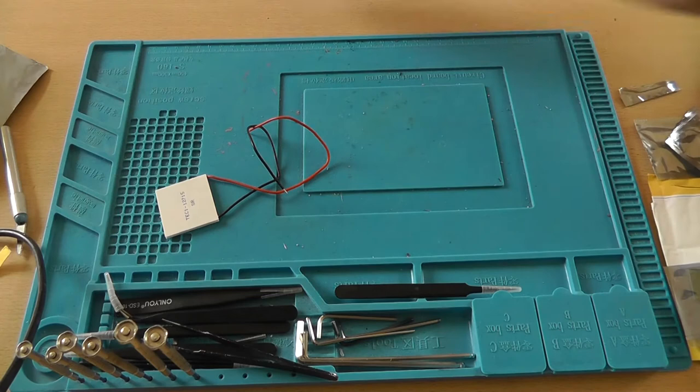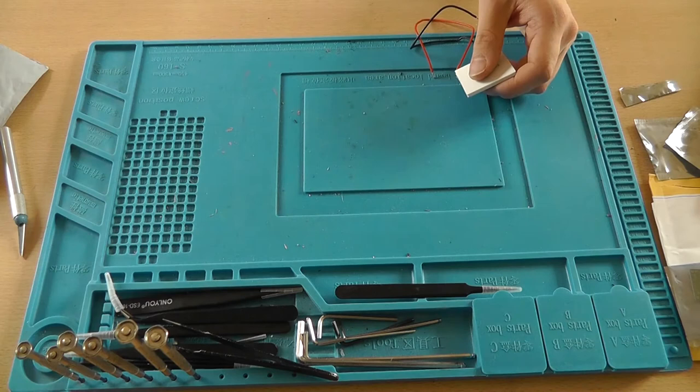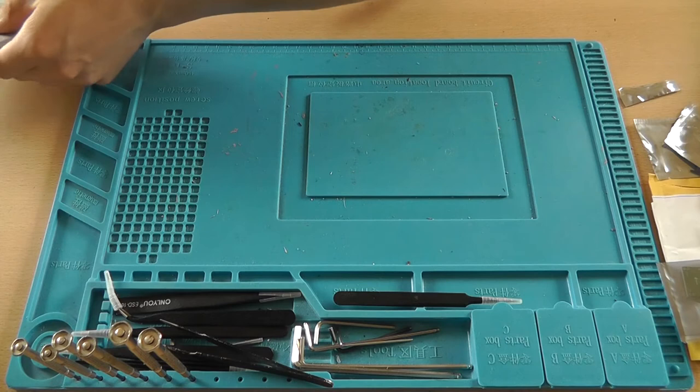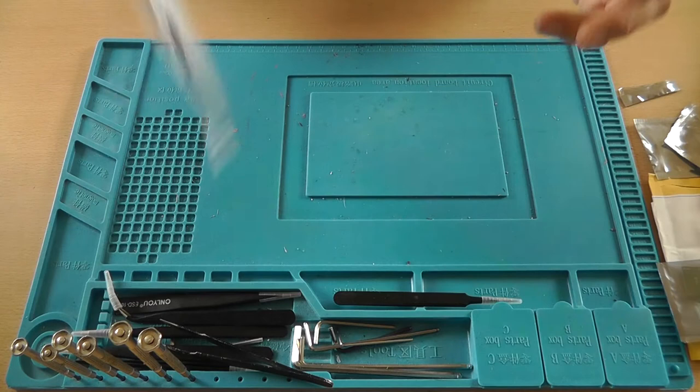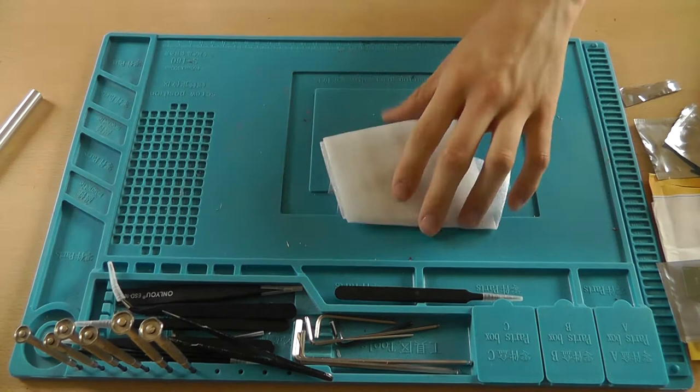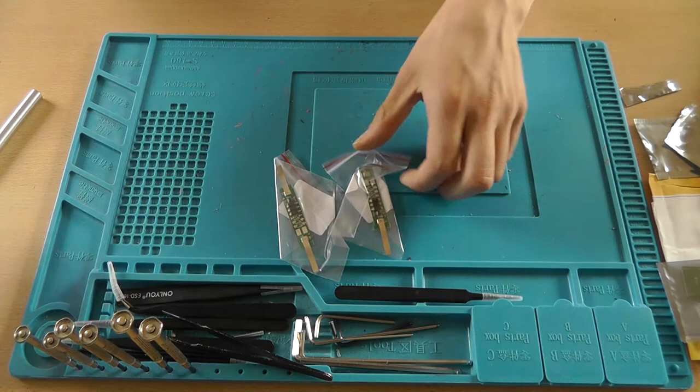But there are a few items in this post bag that betray what project it is, so I suggest that we open one of those. Let's start with this expansion board module. Nice plastic wrap. Oh yeah, oh, this is for another project. This is for the windmill.